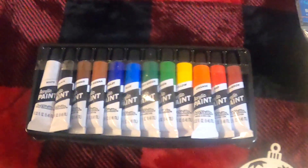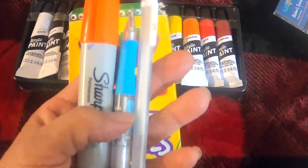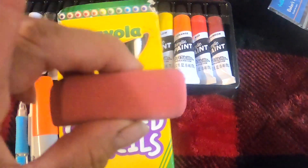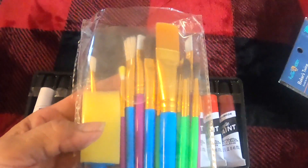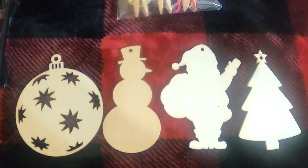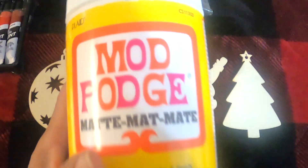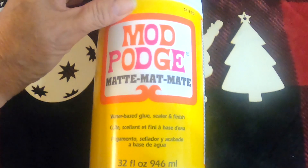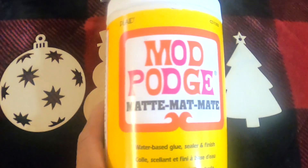So grandma went to work. Grandma has some acrylic paints, colored pencils, markers, a pencil and eraser — these are my tools. Can't forget the brushes. These items are again from the dollar store, multiple items for $1.50. Don't forget our wonderful scissors. When you're working with wood and you want to preserve and seal any paintings you've done, we have the old Mod Podge. This is as old as the hills — I remember this when I was a little girl. In the 70s, everybody was doing Mod Podge.